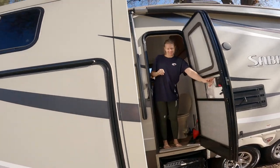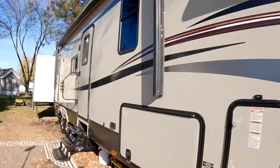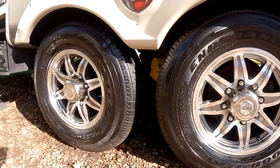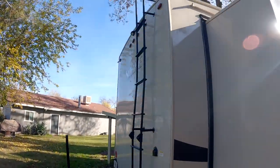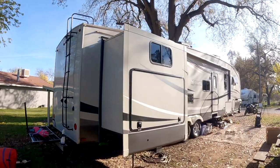But say hi. Hi. Alrighty, wow, we are officially done washing our camper. Let's go ahead and take a look at the overall product. Alrighty, let's check out the camper. Overall, it is looking really, really fresh. We got our nice steps, got our wheels and tires all looking really fresh. It's looking good. Plastic's looking good. Overall, the camper is completely washed. Like I said earlier, it definitely could use a polish, but overall, I'm happy with it.